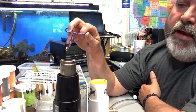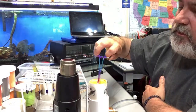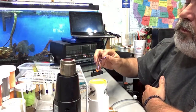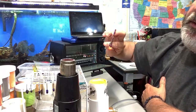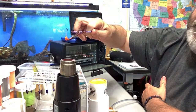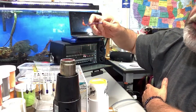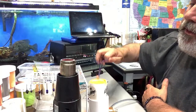Usually on the heat gun, I'd go 5-6 seconds. Swish it around in there a couple times. I still got a little bit of, kind of looks like powder on it. Heat it back up till I get it all nice and shiny. I'm gonna give it one more in there.